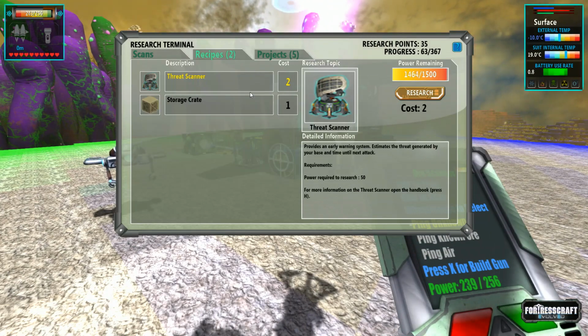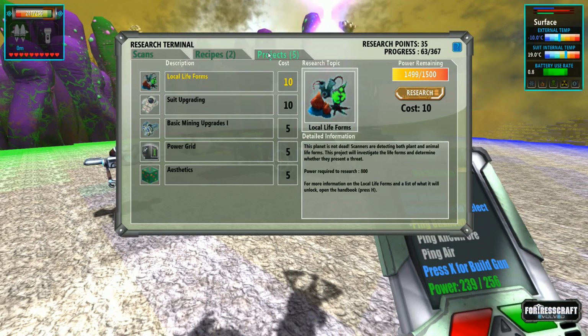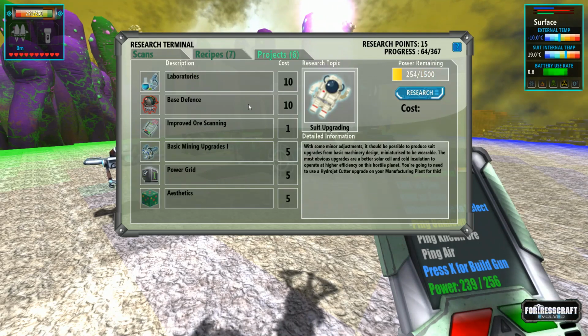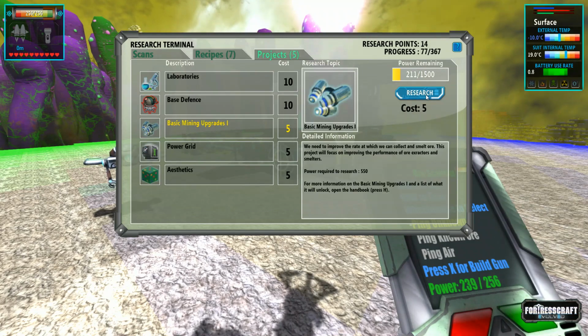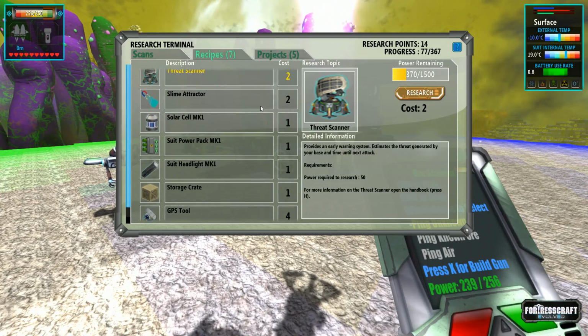So, threat scanner, storage crate, we don't really care about those. I did put the bots up to... Not the bots, the enemies up to normal. When I was doing my test server, I had them on primitive. Now I've got them up to normal. Base defense, not going to worry about yet. Laboratories, that'll be like another 5 things. Improved ore scanning, yeah, we'll get you. Basic mining upgrades. I think basic mining upgrades may give us smelters, but then again, I'm not sure that we need them at the moment.